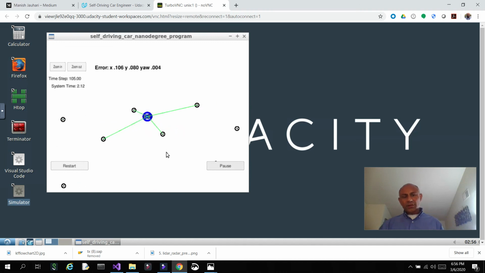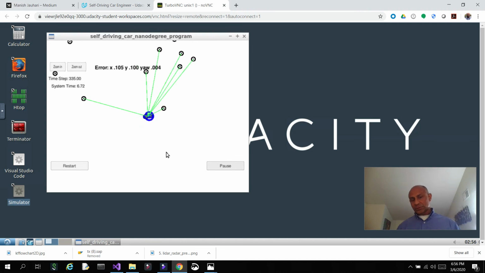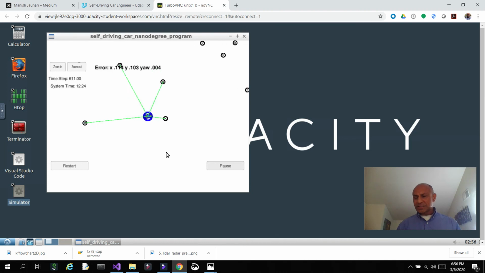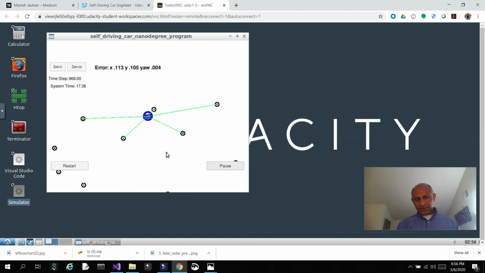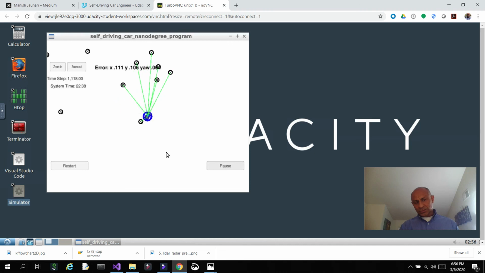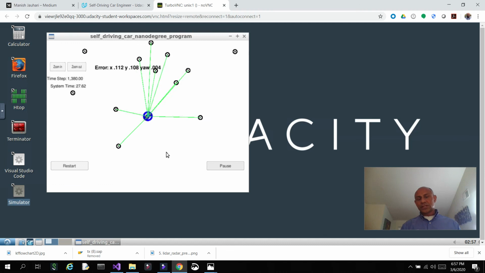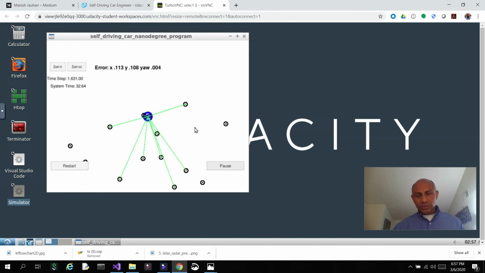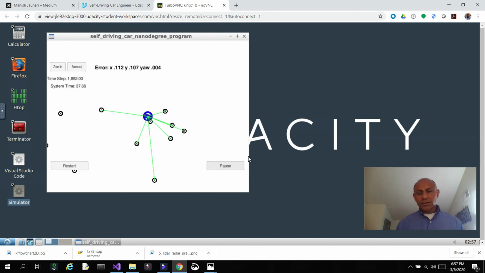You see one difference in my run is that the blue lines, which were supposed to be from the particle to the landmarks, are somehow disabled in the simulator. I could not figure out a way to enable those, but otherwise you see the error is low. You see the particles surrounding the car and moving along the landmarks. The green lines are the laser lines from the car to the landmarks, but the blue lines are not there. The error rate is low, and in the end, it should say passed, I think.